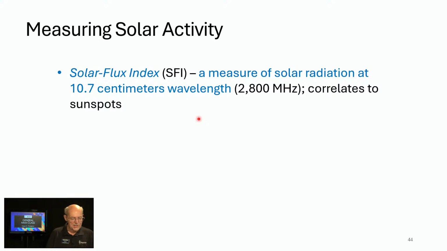There is a good reason for having that, though. Sunspots you can only see when the sun is out, okay? So if you're on the daylight side of the Earth, the telescopes and filters can analyze the surface of the sun and give you a sunspot number. If it's cloudy, you can't see the sun. If the sun is on the other side of the Earth, you can't see it. But when the sun's not visible, the solar flux index can still be measured. So this is a useful value.